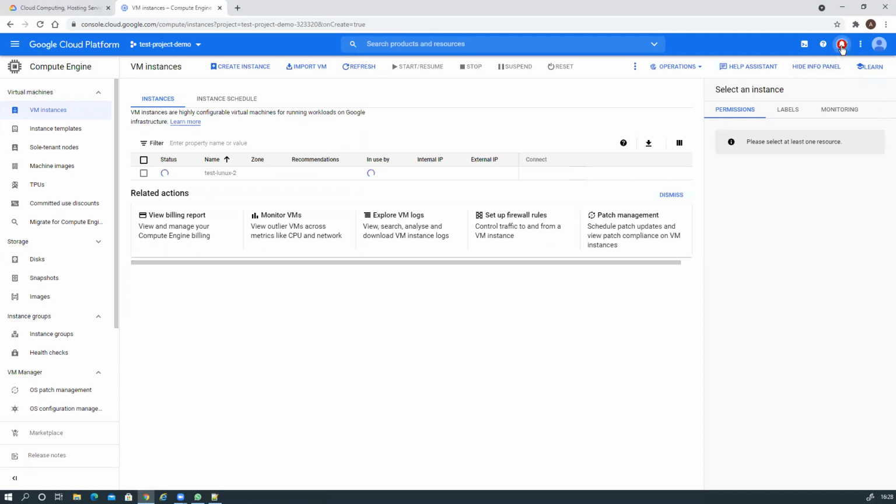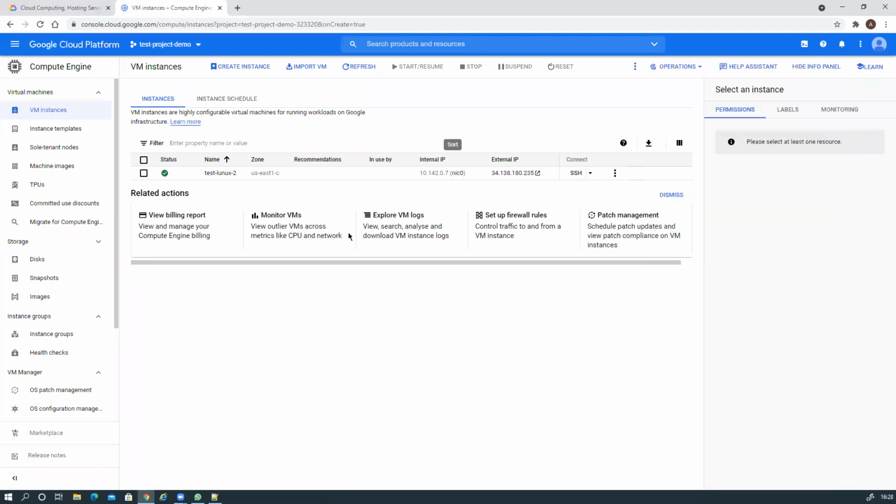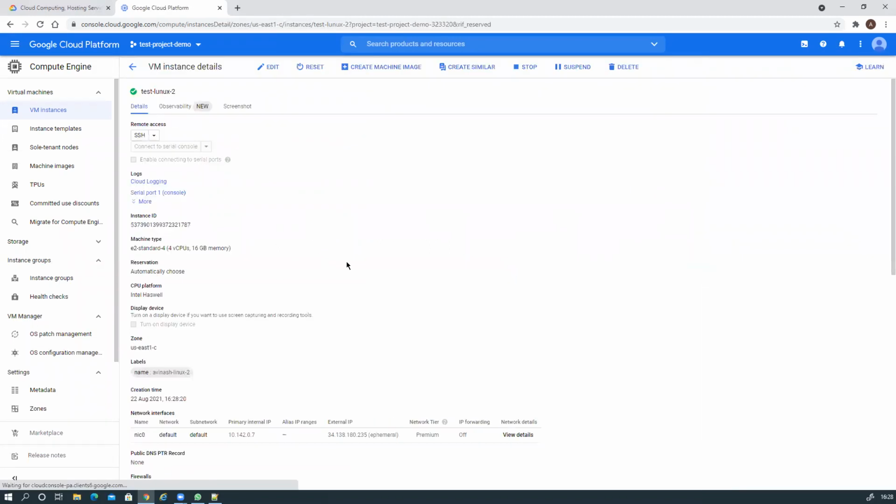As you can watch in the notification center, the wheel has stopped, and the machine is created successfully. If you want to see the details, click on the details. SSH is already enabled. We discussed how to add SSH if it's not added by default to our firewall.